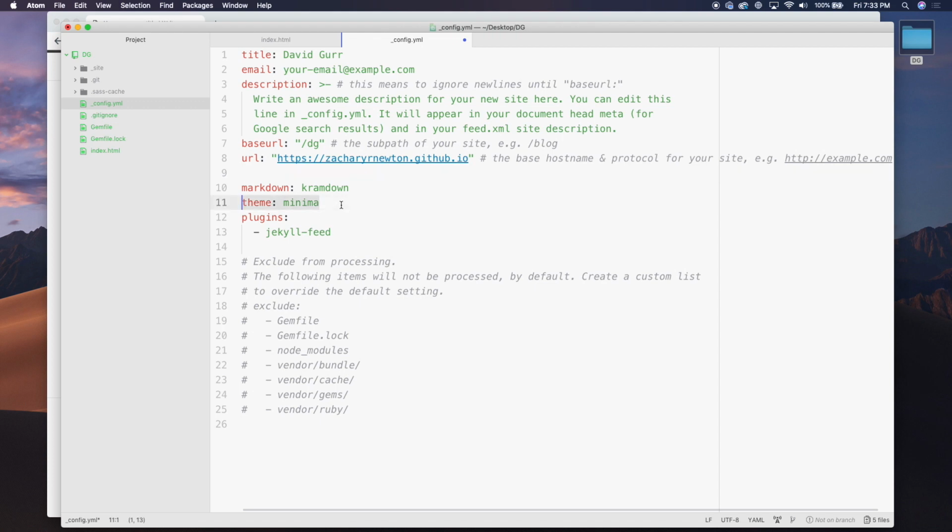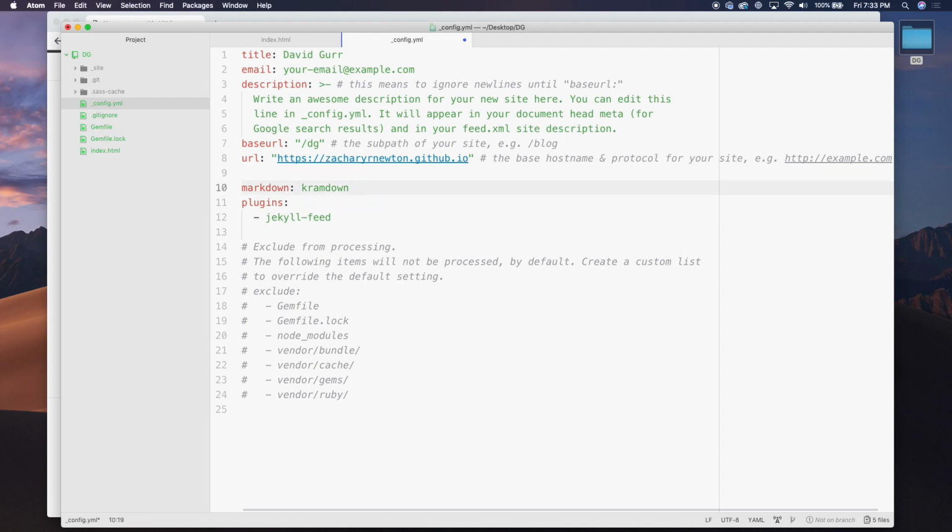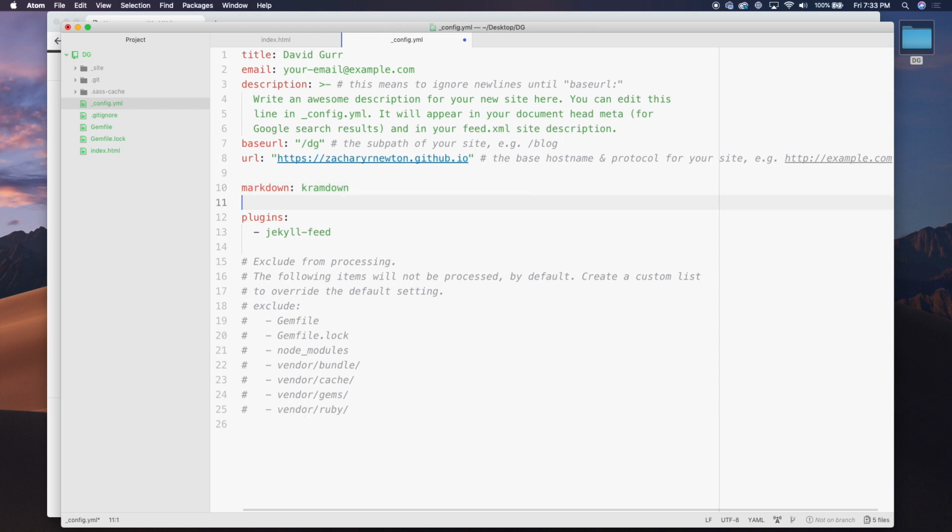And then we've got these build settings. So let's go ahead, get rid of the minima theme. We're not going to be using that. We'll leave the markdown as kramdown, even though I really don't think we're going to be using that either. One thing I do want to add is my permalinks. So we're going to write permalink pretty, and what that is going to do is remove that really ugly extension, the .html, whatever it is. It's just going to be whatever the name of the file is without the extension. That was totally over explained, but whatever.